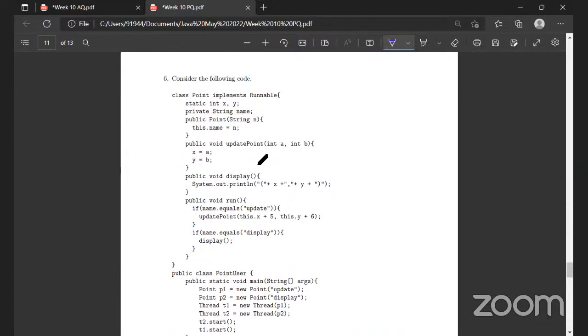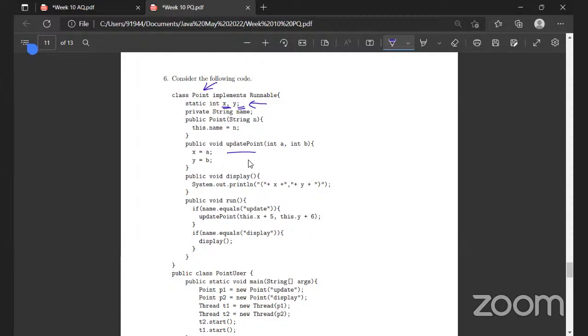So you have a last point, which is implementing the runnable interface. And you have the static method. So you can just note the static. Every time whatever objects are created of Point, they will all see the updated value of x and y. It will not see a new value. It will see the updated value, so the value of x and y are visible across all objects. The same value of x and y is visible across all objects of Points.